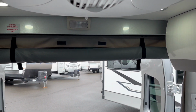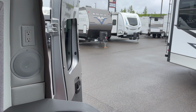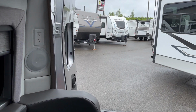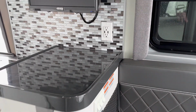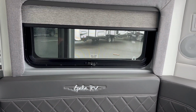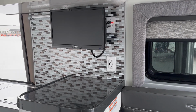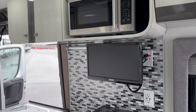And we've got screen netting here at the back that'll come down and zipper close so that you can have that open air feel but still be protected from bugs on the outside. Speakers at the back, a couple of plugs there so you're able to plug in your devices. You can sit here nice and comfortably at the back of the coach, watch television if you'd like, sit across, play some cards, have a nice meal. Really well appointed for the size of the coach, well laid out to have a nice social space. And as we noted earlier, that table will drop down with the power switch to create a very comfortable bed as well.